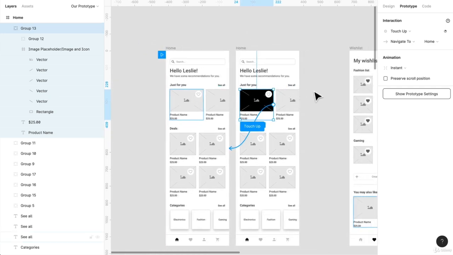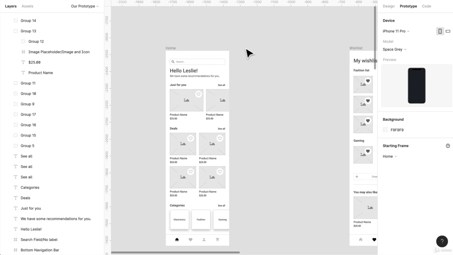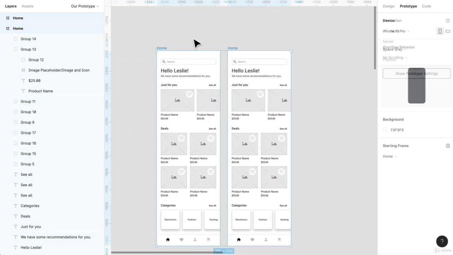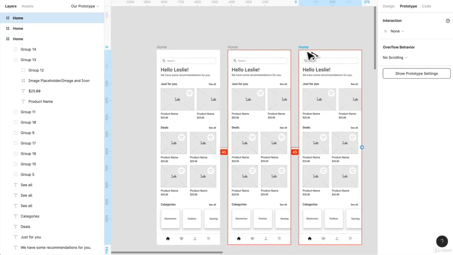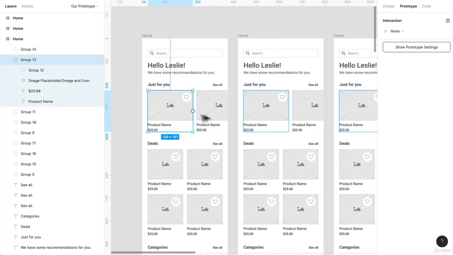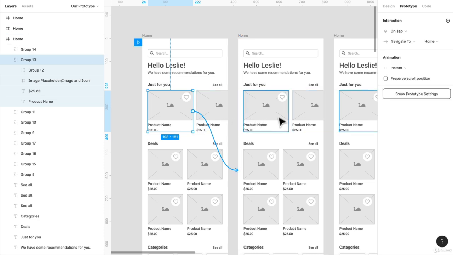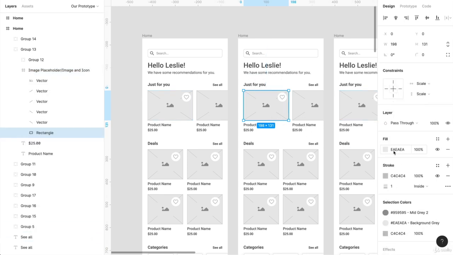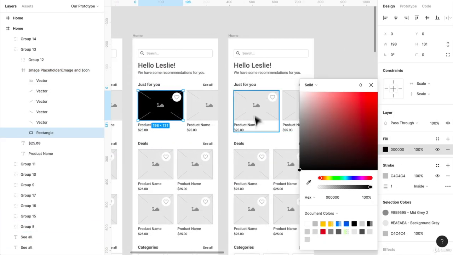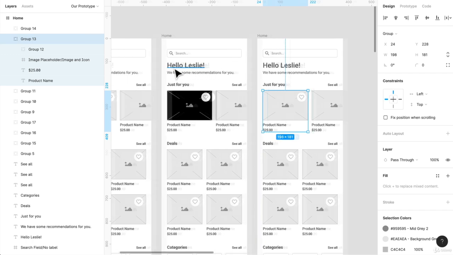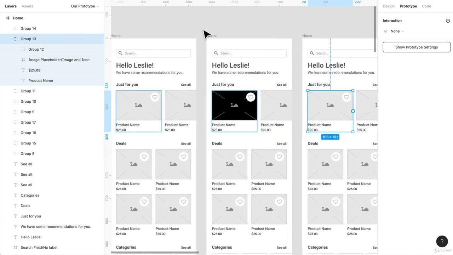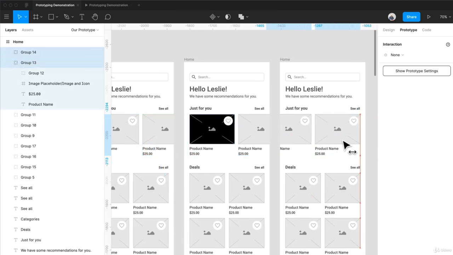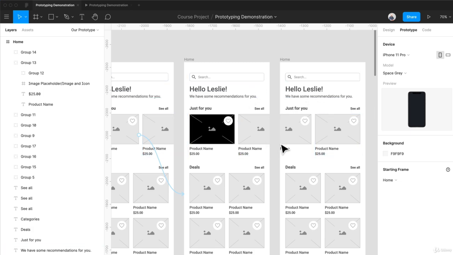Another cool thing is, let's just remove this altogether. What we're going to do is create 3 frames. Okay. So I'm going to connect this to this just by clicking. Maybe we'll have a state change so we know that we're on this page, so we'll change it to black. And then after a delay, this is going to happen. So let's go to our prototype. It's going to go back to normal after a delay. Or you know what? We can even shift this whole thing over after a delay. I don't know. It's just something to show you how it works.